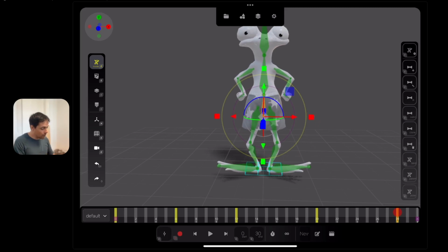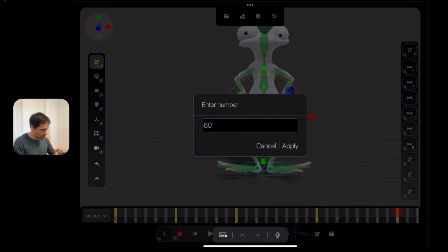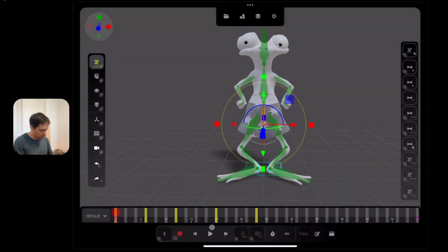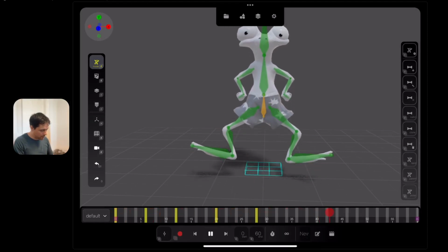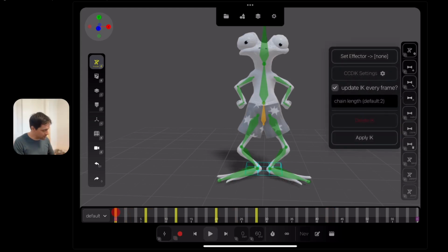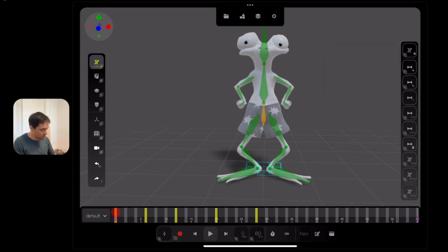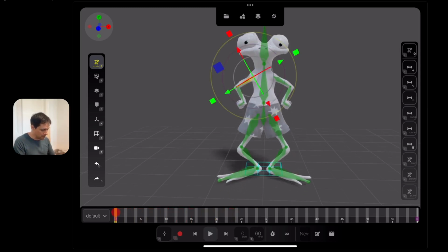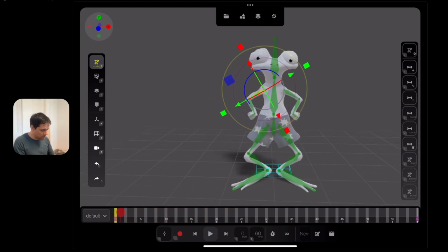Okay. If you need more frames, these buttons down here determine the start and end. So rather than say 30 frames, I might give myself say 60 frames. So now I can rewind, and I can play back from here. And that is not working for reasons. The IK stuff is an active work in progress. Assume that that'll be fixed by the time of release, but I can scrub through here and you can see that that's all working.